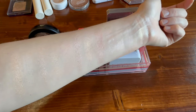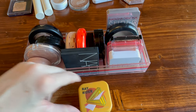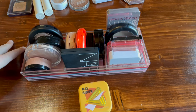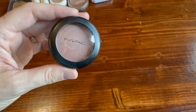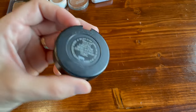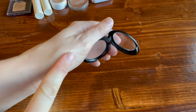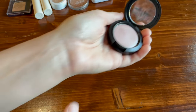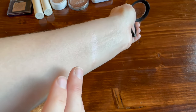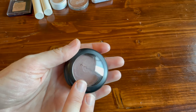After trying them all I do have some opinions on what I do or do not need to keep, so eventually I'll do a declutter in the new year. I just realized I forgot one — this is the Cream Colour Base from MAC in the shade 'Shell.' This is a beautiful pink cream highlighter. It's so sparkly — I've been enjoying this so much so far and I'm going to put it in one of my upcoming videos.